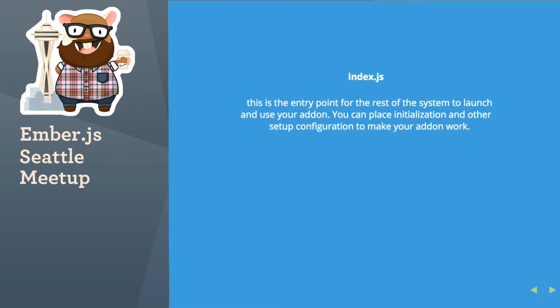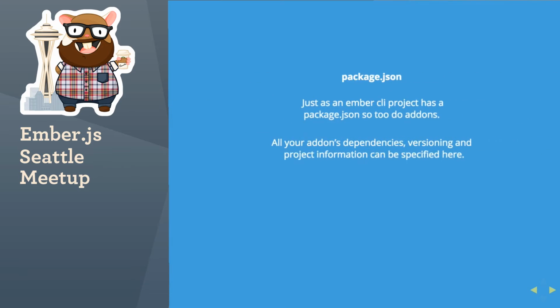There's an index.js. This is just a convention. It's the entry point for your add-on. It's kind of following NPM. You can place in this initialization configuration. You set up variables, other functions, things that you need to use in the add-on. It's just how you bootstrap or set up your add-on. Also where your add-on hooks go. Yeah, in various hooks, exactly. And then there's a package JSON, very similar to Ember-Cli package. It's just various dependencies you can declare, and some project metadata, versioning, stuff like that.